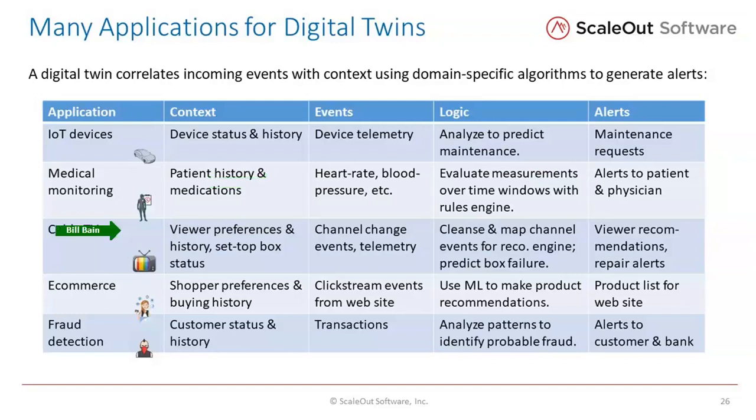Cable TV is another example. It's very much like e-commerce in that you're looking at viewer behavior and trying to either make recommendations or look for set-top box failures or look for network bottlenecks if a big sporting event is occurring. Many things you can do with digital twin models when you have knowledge of the viewer and knowledge of the set-top box, and when you get telemetry in a cable system. This is another example that we looked at in some detail along with e-commerce. And I talked about fraud detection. There are many other examples such as security systems and credit card transactions and so forth.